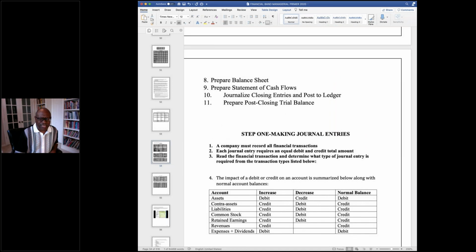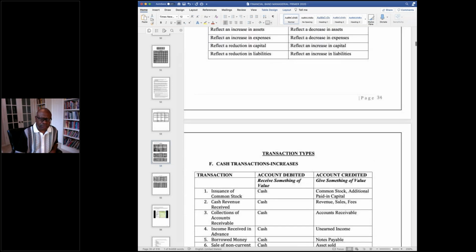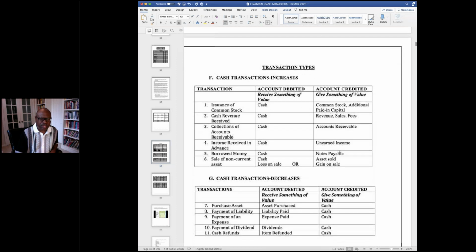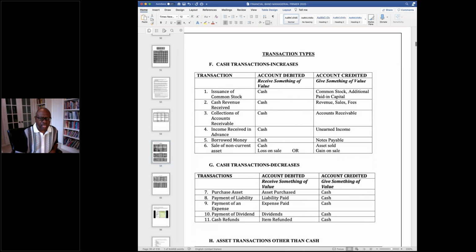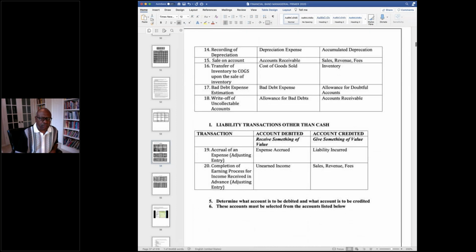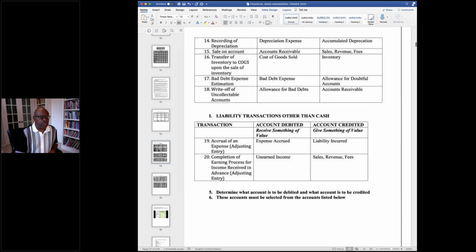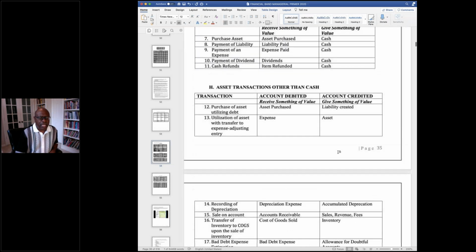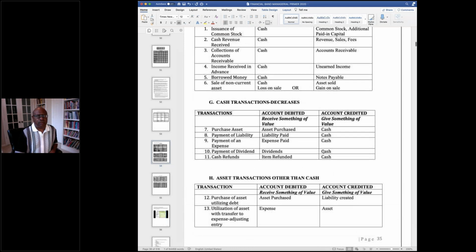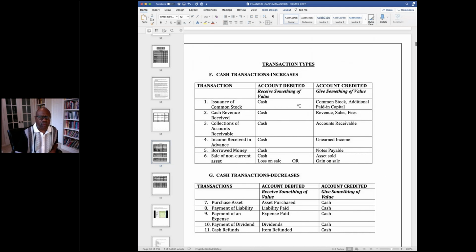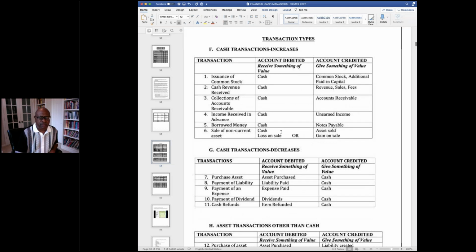We learned a process for analyzing transactions where we said that there were 20 journal entries, and we're looking at roughly 8 or 9 of those. So we have this chart. Whenever we make a journal entry, when cash comes in, we debit cash, and the chart tells us what the credit. So we just have to determine what type of transaction it is.